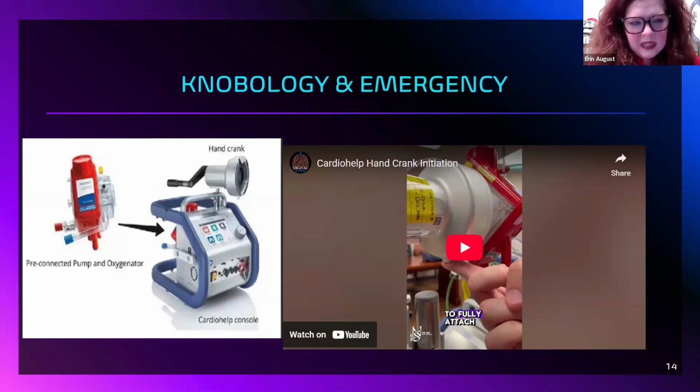So running these types of wet labs for your team is one thing, but also running them for who is going to be the person that helps you in an emergency situation in the room. A lot of times in most places, it ends up being the bedside staff. So that's why it's encouraged that you train your ECMO-knowledgeable bedside staff to at least be able to do the knobology of running a console if you need to be on the circuit. So again, it's all hands on deck when there's an ECMO emergency. Roles, responsibilities, and knowing the equipment is really a great key to success when you're developing a larger ECMO program or growing your ECMO program.